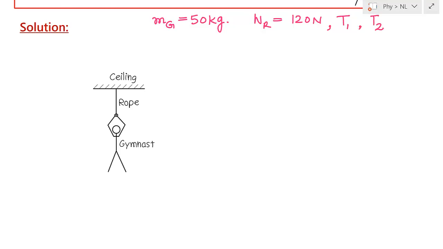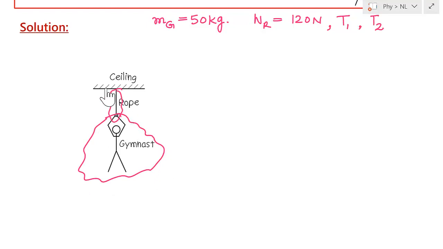To solve such a problem, you first have to draw the free body diagram, and decide what your system components are — the components for which you are going to draw the free body diagram. In this case, we can draw a free body diagram for the gymnast and for the rope. We could also draw one for the ceiling, but that will not give any extra equation, so it will not be useful.